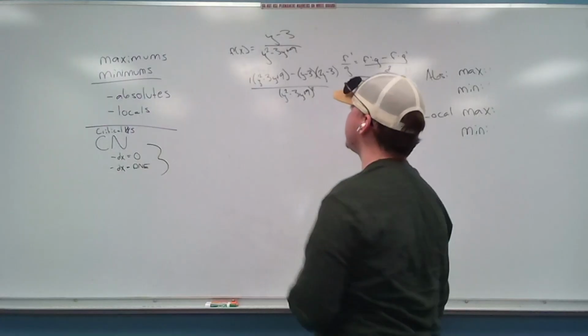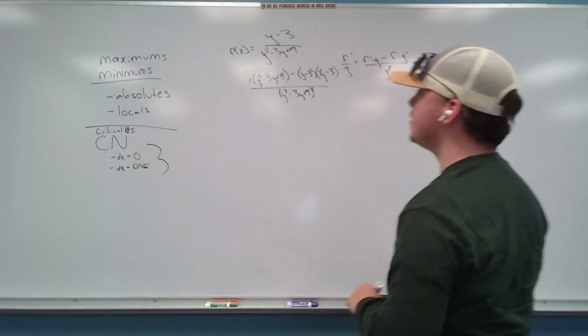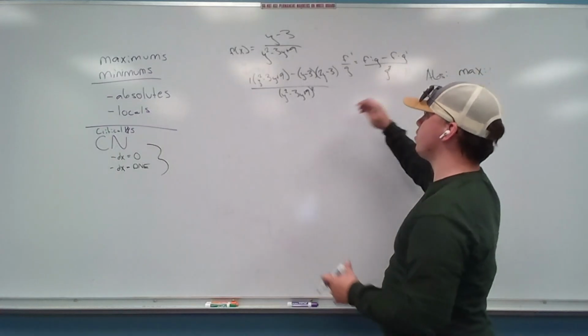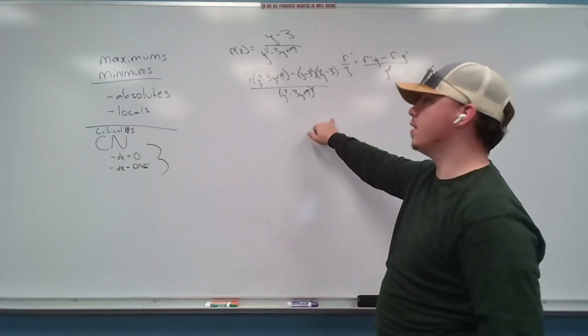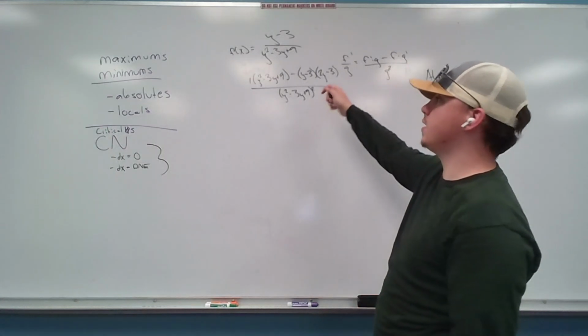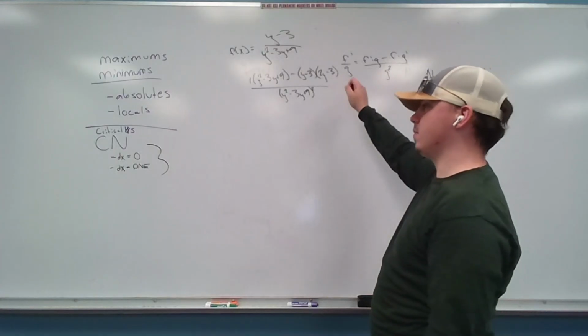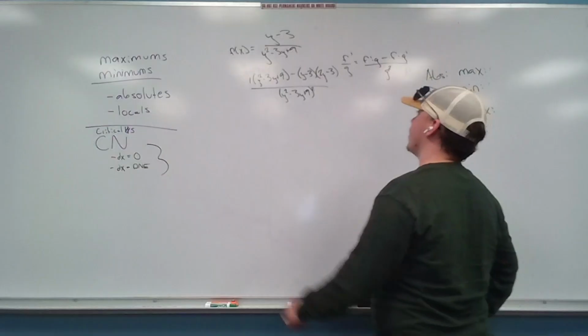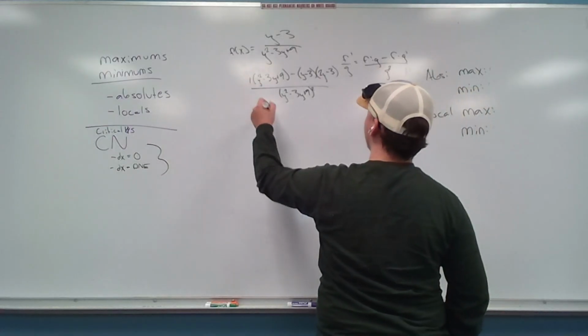The truth is, we don't actually have to simplify it a ton, because to find where it's defined and where its actual zeros are, we just have to solve for 0 in the numerator and the denominator. Remember, if it's a 0 on the denominator, it's undefined. If it's a 0 on the numerator, it's going to be 0, regardless of what the other side is. So let's just simplify the numerator first.